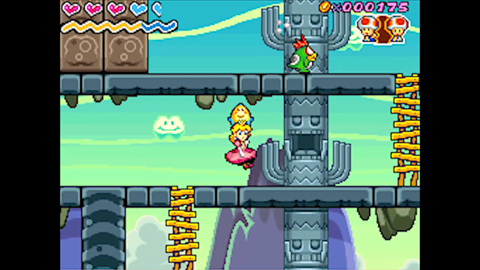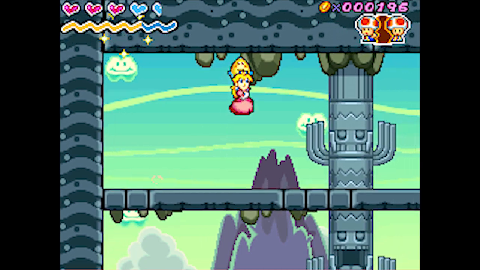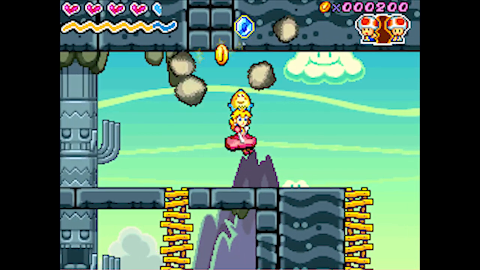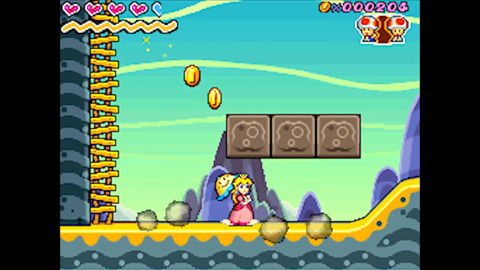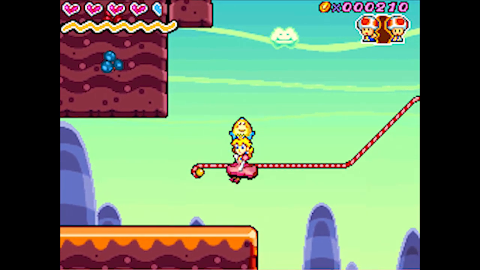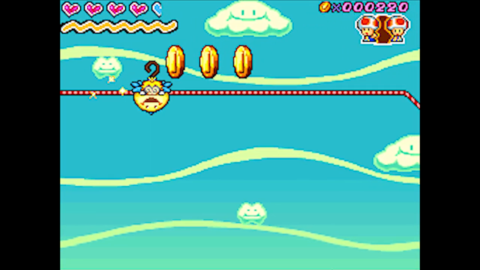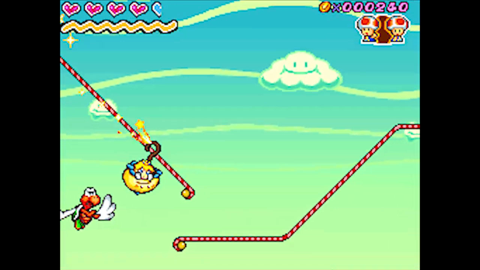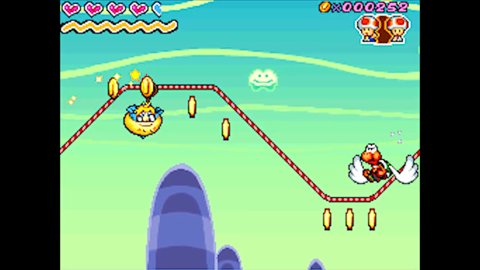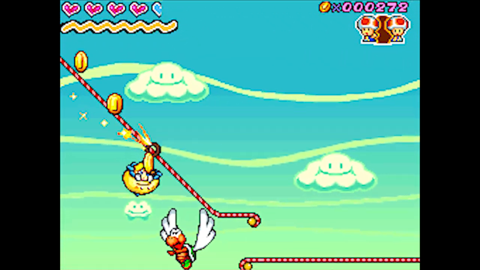Let's continue on up. Like so, and we can go down this pipe. Oh yes, just a good bit of zipline. Is that what they call this? No idea. But of course. Oh, you can't go backwards. Got it. Anyways, two coins don't really matter that much.